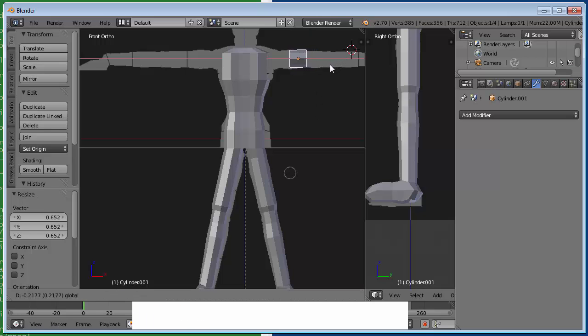I like using a reference just because you get the arms and the legs length correct. Even though I think this mannequin had a little bit longer arms than normal.